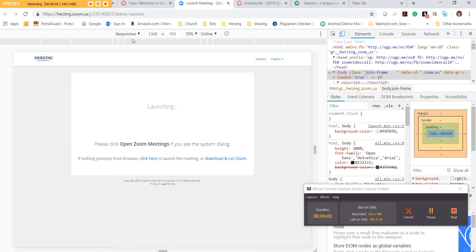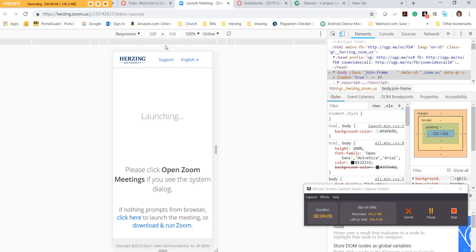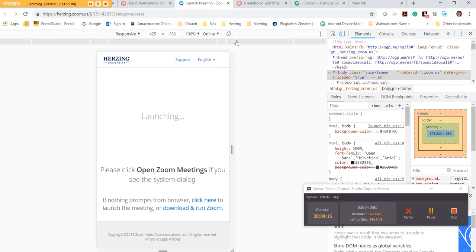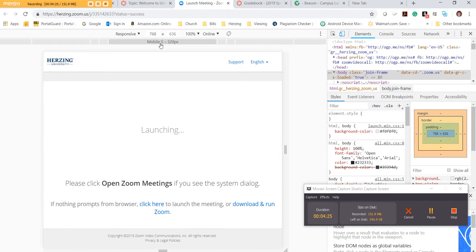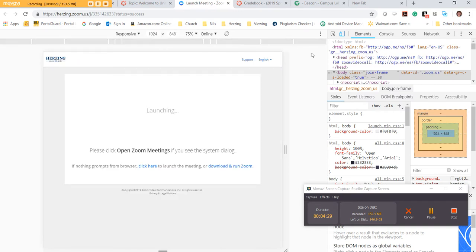This is what it's talking about. So, for instance, this is a mobile, and then there's different ones. I think there's an iPhone here somewhere too. And here's a tablet. And then, of course, the default, a laptop or the desktop.